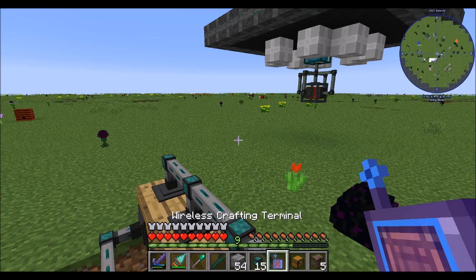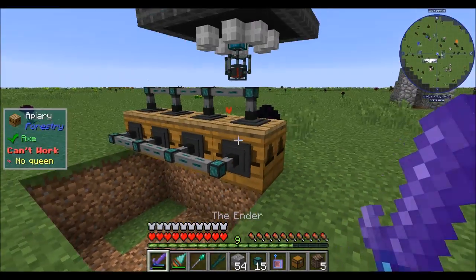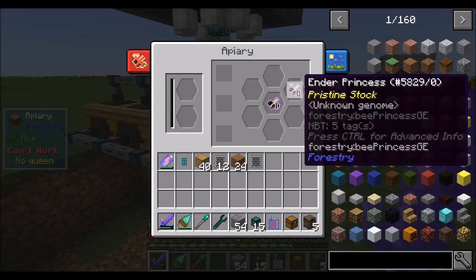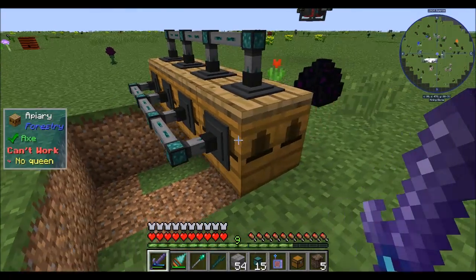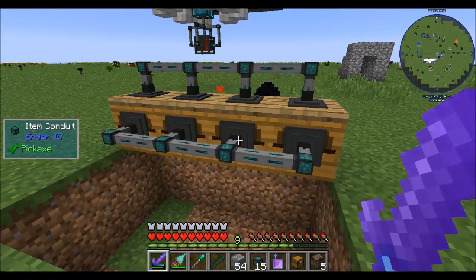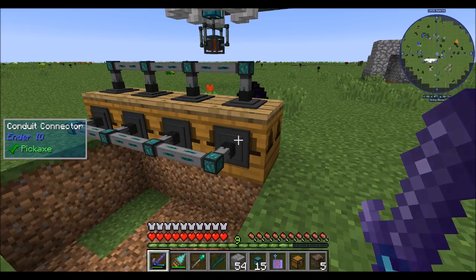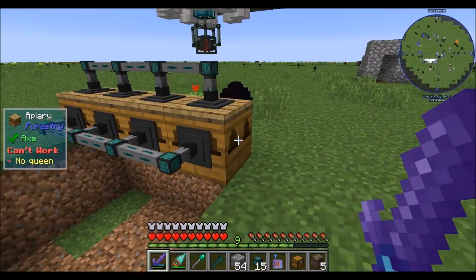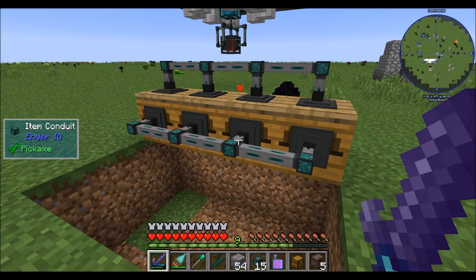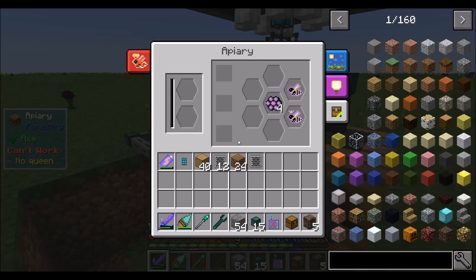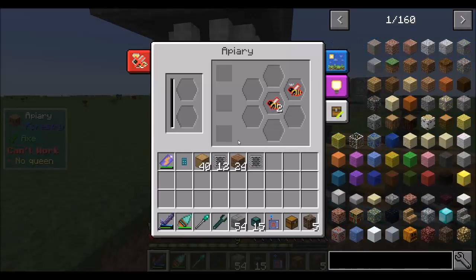We're going to want to make sure that we don't crossbreed anybody by mistake. So when we extract here, we want to make sure the Ender Princess and drone come out and go right into the same spot, pretty much. So let's do this. And I also want to extract any products that they get and dump them into a chest or something. That's pretty much what we're going to do.